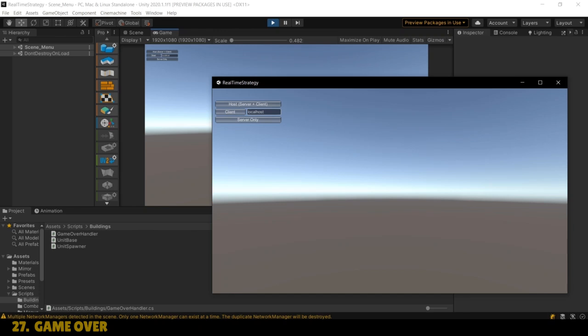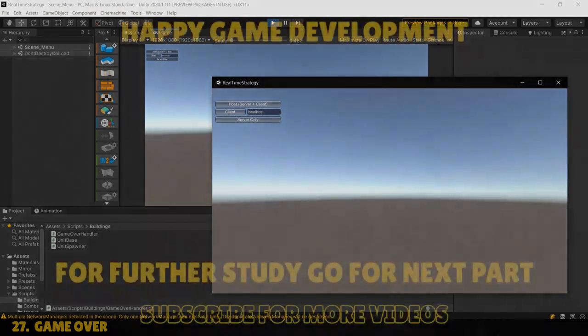So now we can move on to placing of buildings. We can have it so that we get a bit of UI with some different building options to make resource generators and different types of unit spawners. And then we can also upgrade the unit spawners to have queues and just be a lot more fun to play with. That's it for now, and I'll see you in the next one.